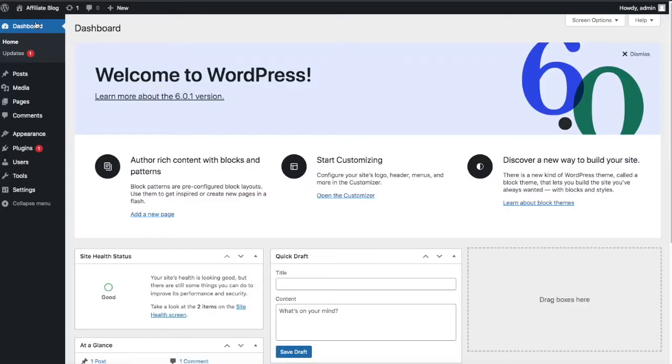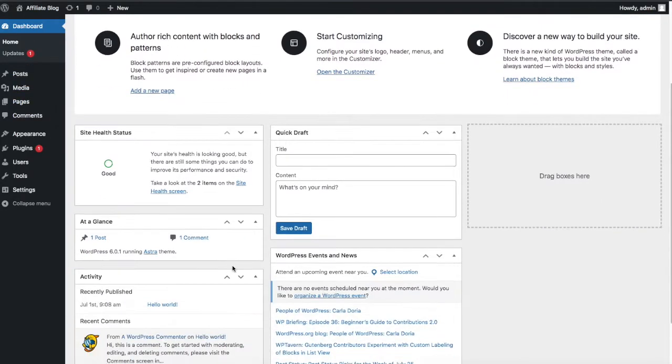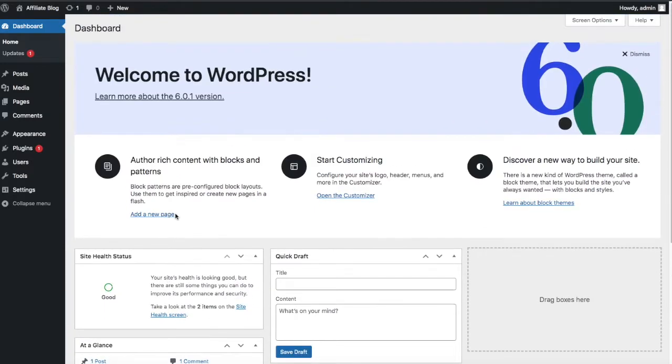I'll go to dashboard, and it brings me back to here. And this is where we're going to create our new affiliate website. But before we start, we need to just put some context in it. So the first thing we're going to do is start off with a theme. All WordPress sites are based on a theme. So if you think of a theme as like a framework or a picture frame, and then we're actually going to build the picture in between.